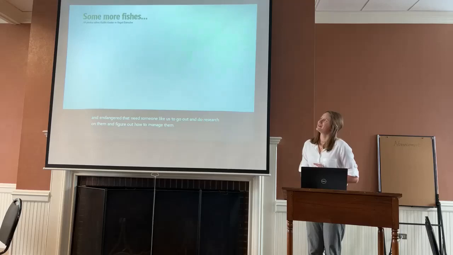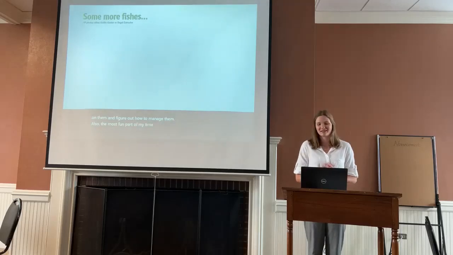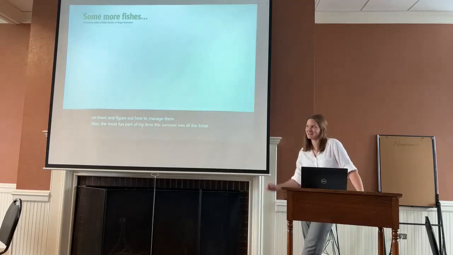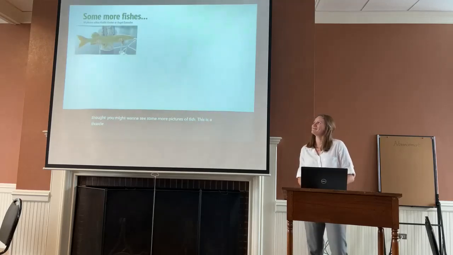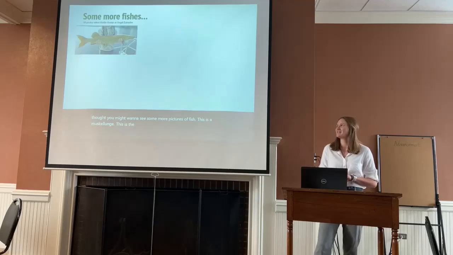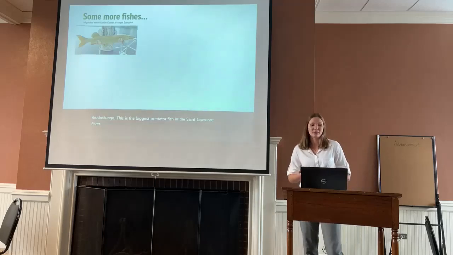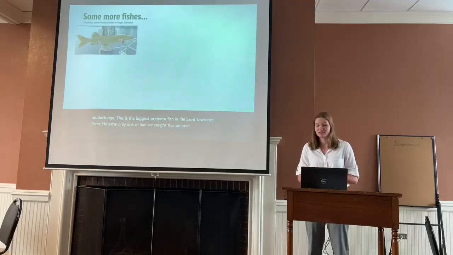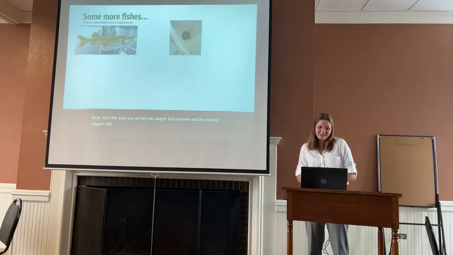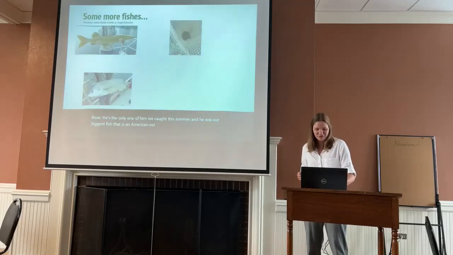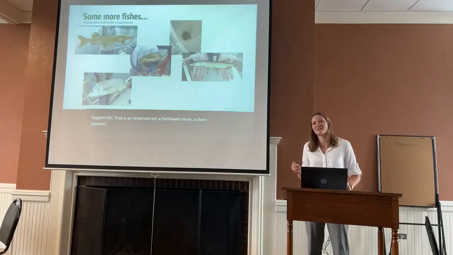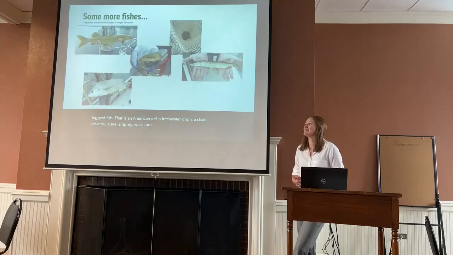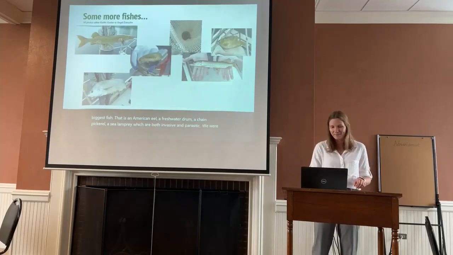Also, the most fun part of my time this summer was all the fishes, so I thought you might want to see some more pictures of fish. This is a muskellunge. This is the biggest predator fish in the St. Lawrence River. He's the only one we caught this summer, and he was our biggest fish. That is an American eel, a freshwater drum, a chain pickerel, a sea lamprey, which is both invasive and parasitic. We were not expecting to see him.